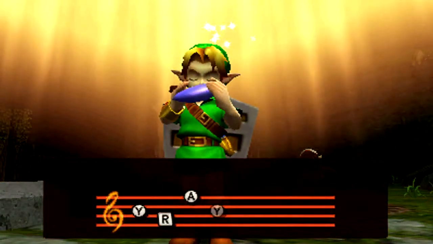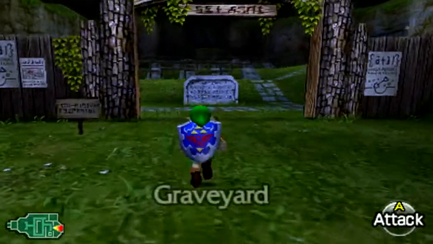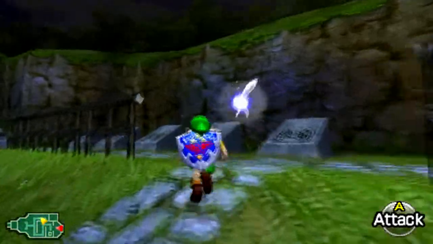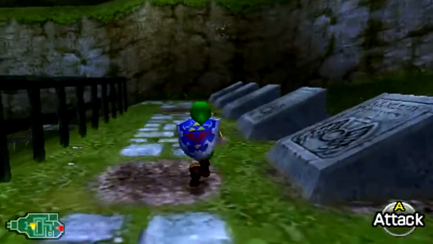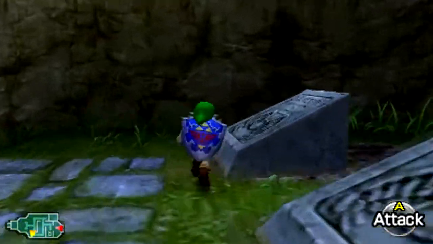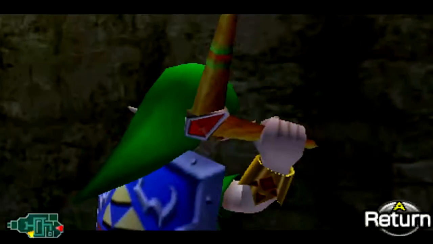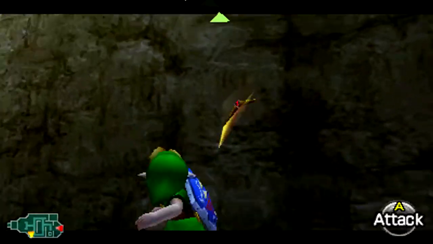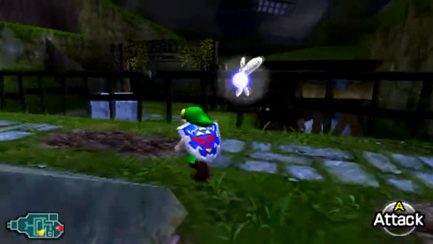There's also something else here that we can do. We're going to go ahead and change the time, because as you may or may not remember, there was once a little something right over here. You could defeat this thing, but you couldn't get the token. So we're gonna defeat it this time, and we were able to get the token. There we go, another gold Skulltula down in the bag for us.